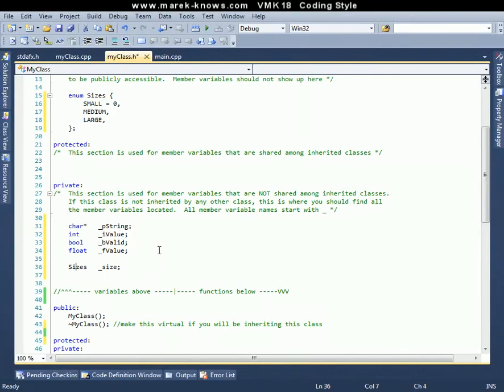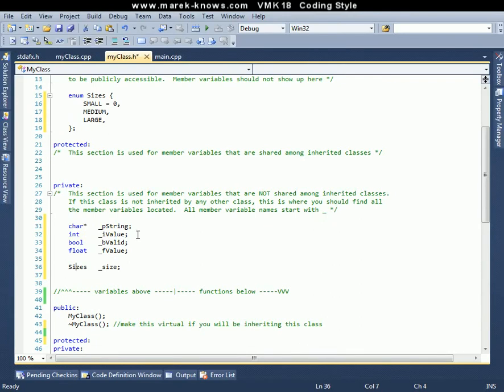Now, the letters that I'm going to be typically using are P for a pointer. That could be pretty much any kind of pointer. I for integers, B for booleans, F for floats, and other common ones that you'll see me use are SZ for a string that has a 0 or null terminator at the end, D for doubles, and I can't think of any others off the top of my head. But basically those are the standard prepended characters that I use in my variable names.